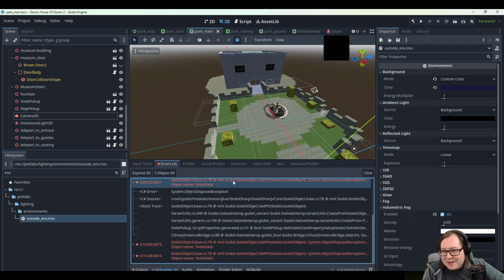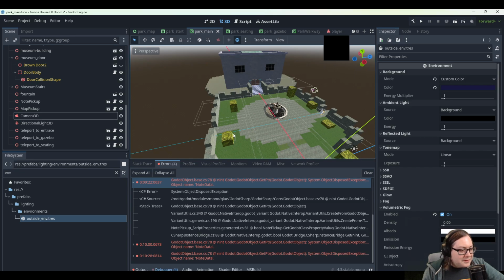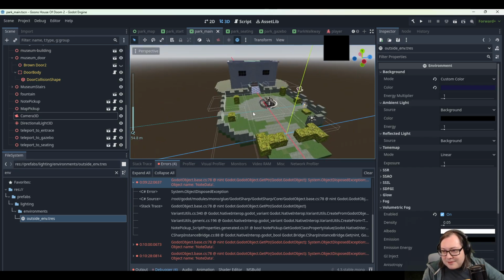So that's what we're doing right now, using Godot. Yeah, it's not my favorite. The first Goon's House of Doom that I made, I was using Unity, because I still am a lot more familiar with Unity than this, to be honest. I put a lot more hours of game dev into that. Honestly, I probably put more hours into using no engine than I have into Godot, even at this point, this far into this project.